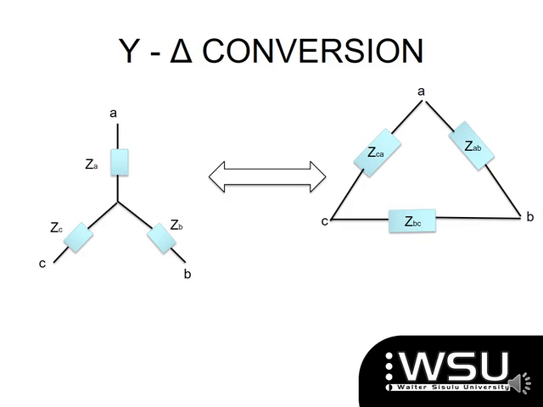Good day, all. Now that we have done our delta to star transformation, we are now going to look at the other way around, where we've got a star system and we want to convert it into a delta system. So what you see on the left hand side is your star system, on the right is the delta system that you want to convert to. And therefore, what you do in this instance again, you take your star system and you put it inside your delta system, as in that case.